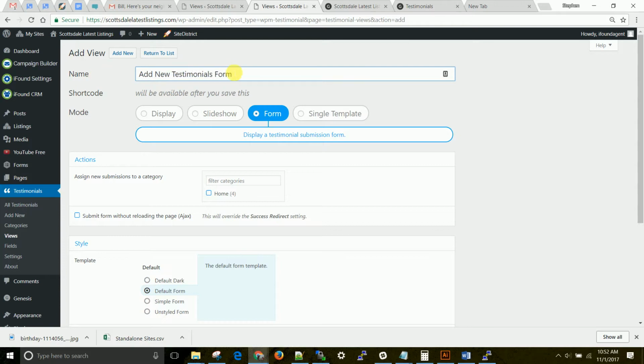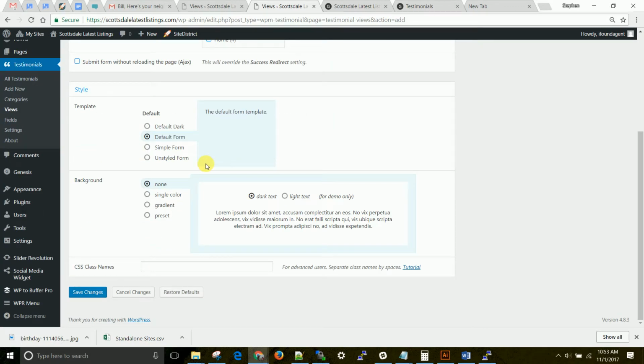Just going to make it pretty apparent. I'm going to use a form. And so what a form does is it actually builds a special form where people can fill it out and add a testimonial to your site. That testimonial has to be approved before it's shown by default, and there's not a lot of options here as to what you're going to do.